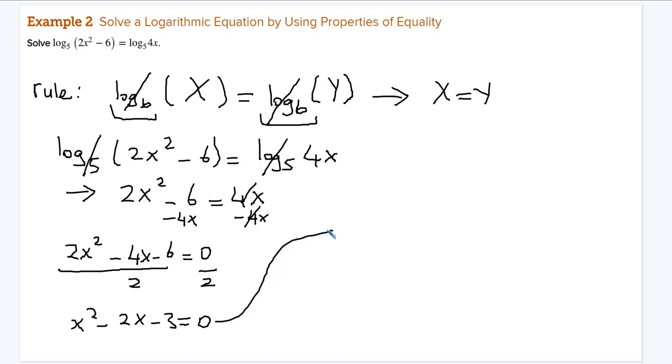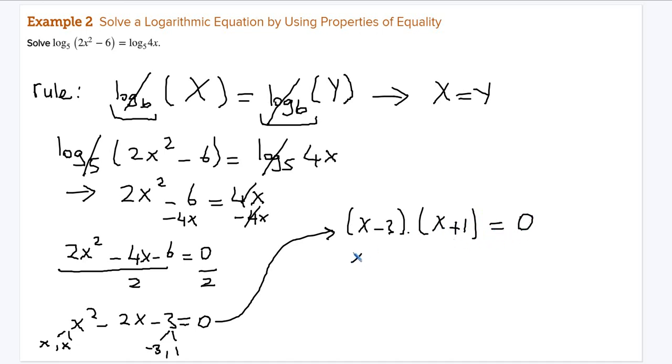Let's take this all up here. Remember, after this step, this becomes a quadratic equation. So we are just solving a quadratic equation, no logarithmic anymore. So x squared minus 2x minus 3. If we remember the thing, negative 3 can be broken into negative 3 and 1 like this. And then x squared will be x and x here. So if we check that out, that will be x minus 3, x plus 1. That will be equal to 0.